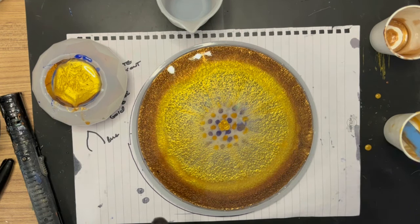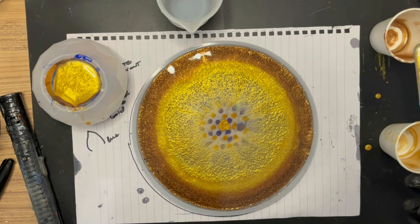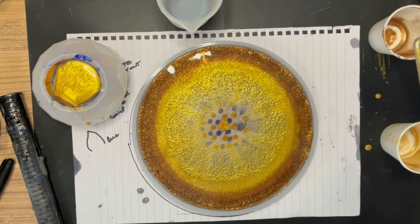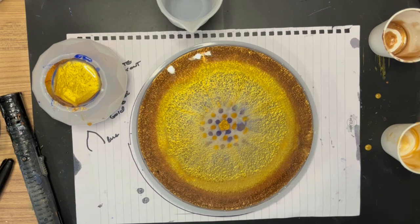I think it's looking nice. I'm liking the color combo. The gold and the brown seems to be going well together. The question will be now, over the next few hours, whether it all decides to pull in and striate, or whether it just stays in those rings. And to be honest with you, if it does, I'm still pretty happy with that, because I like the colors. And I think that's the main thing.